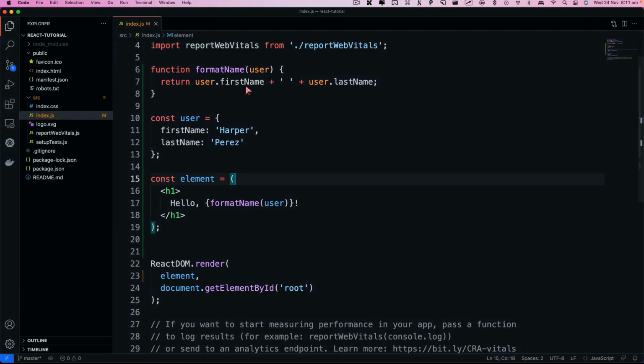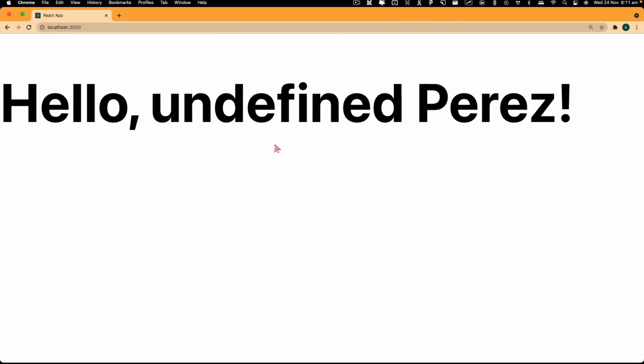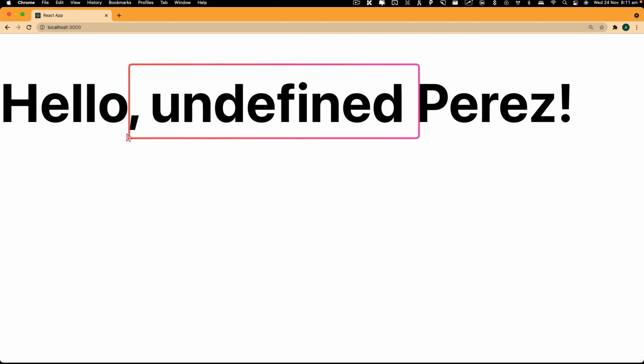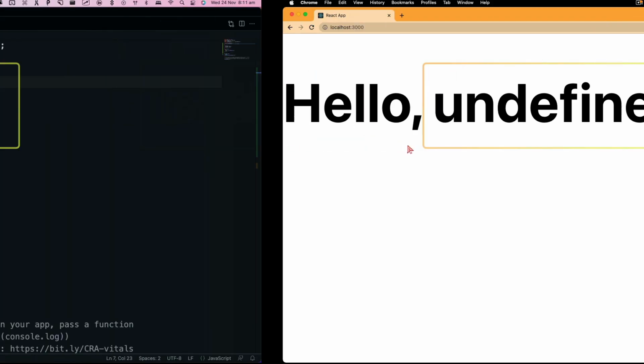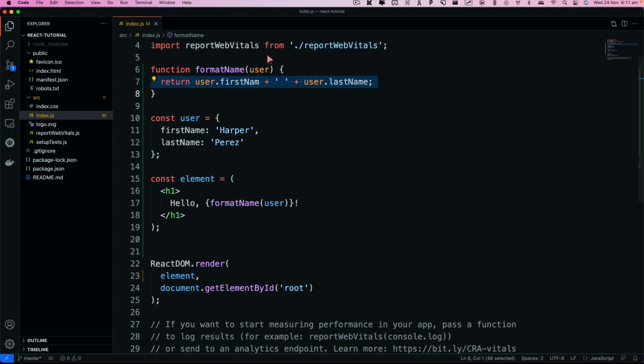Okay, so if you know JavaScript, you know how to create functions. It's reading a value from user as first name and then last name. Let's say we change firstName to firstNam, which is like a typo mistake. I'll go and refresh. It does not break the application, but gives you an undefined because this value does not exist on the object that you're passing as a parameter in the formatName function.